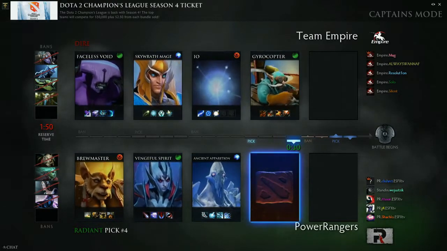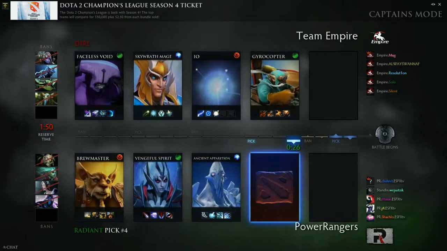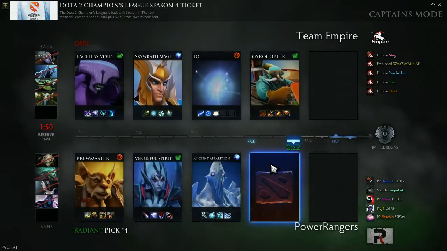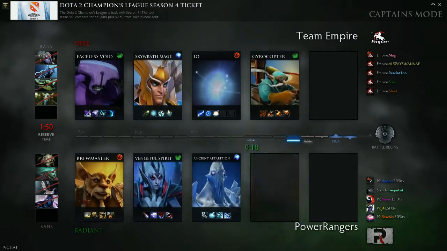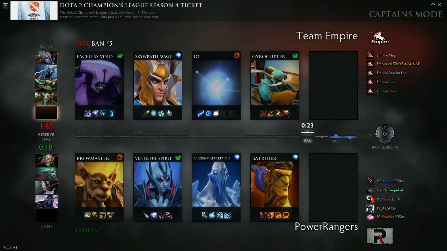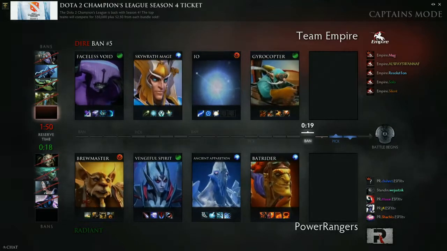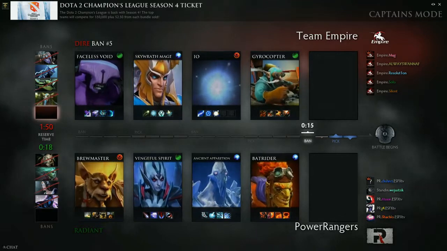It shouldn't be the off lane because they want to have the option of just pushing the Brewmaster to the off lane, if possible, if you're having some problems with the matchup. So if you can get the Void up against the Brewmaster one-on-one, you're good to go. But they actually go down the other road here. They'll pick up the Batrider, so they deny the Initiator to Team Empire. But at the same time, you've still got the Void.